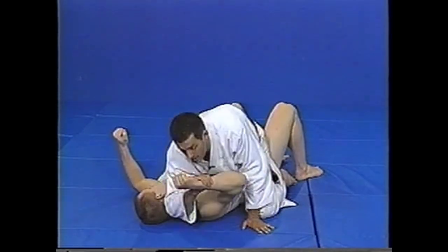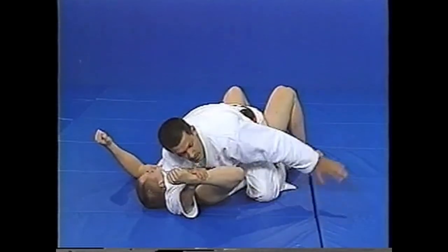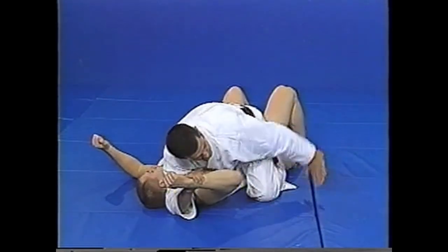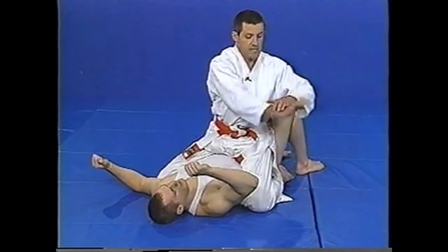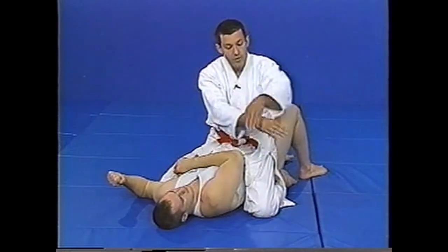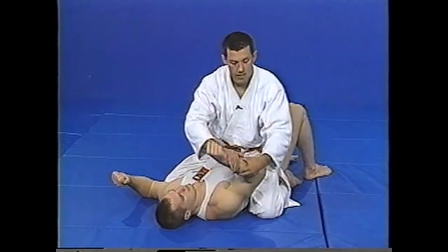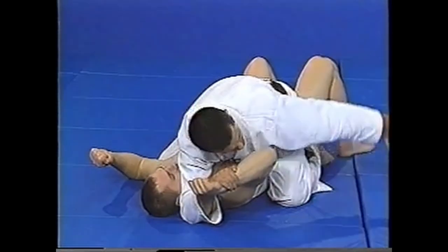Elbow here, push off. Remember, an eye goes here, an eye goes here. All right? This hand goes right through here, and it goes here. It's very important that you don't have your wrist like this. Sorry. It's very important you don't have your wrist like this. Your wrist, you want to be out with your wrist. Again, drop. Remember, he's four times stronger than I am.